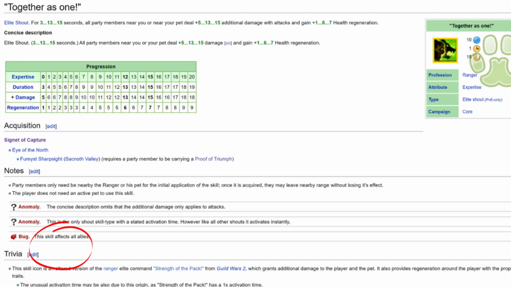So they might end up actually patching this at some point in the future. But as of right now, it's really strong. And even though it says it takes 1 second to cast, apparently it doesn't take any time at all. It just instantly activates. I did test it out, and I did see it actually regenerate the health of a spirit, which is kind of crazy. And it activates instantly, even though it's supposed to take a second. So this skill right here is actually really good and really strong.